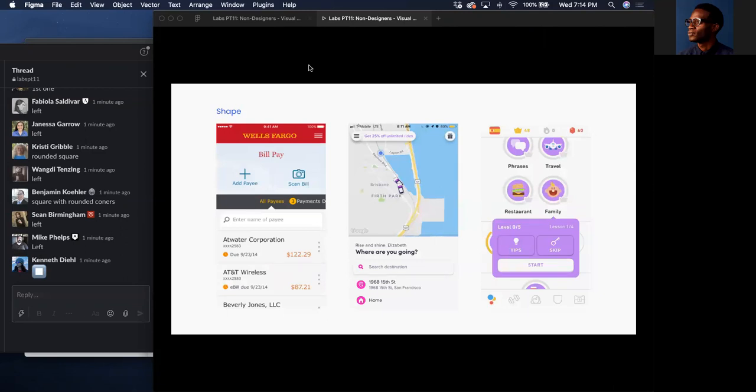And so the banking app on the left, Wells Fargo, you see a lot of straight lines and 90-degree angles and edge corners, trying to communicate stability and trustworthiness. And conversely, all the way on the right is Duolingo. You see they have leaned heavily into the rounded edges and circles to communicate a friendly type of aesthetic and visual design.